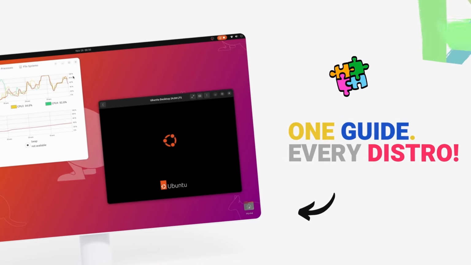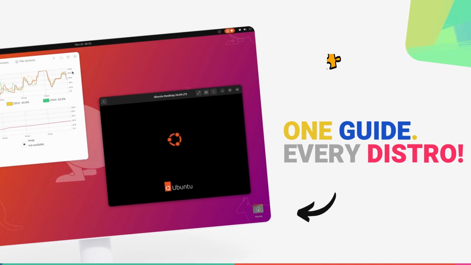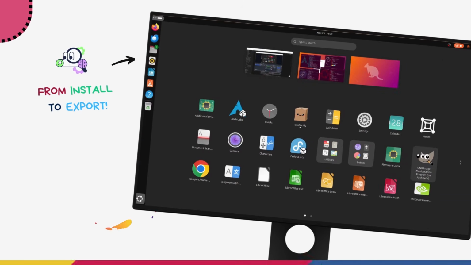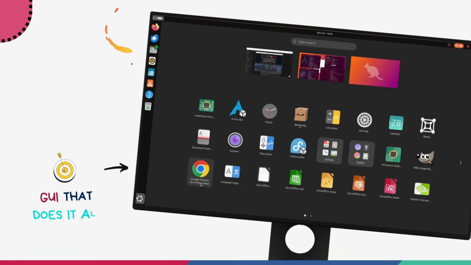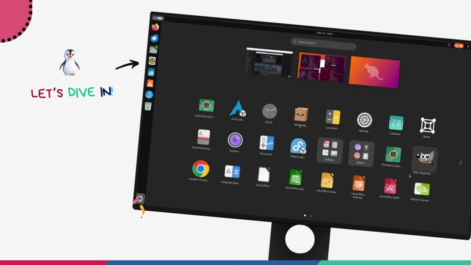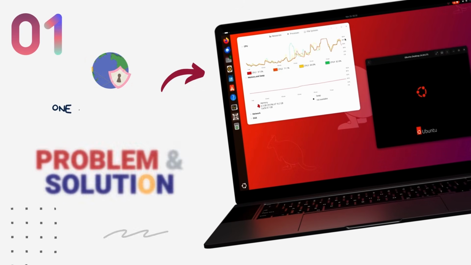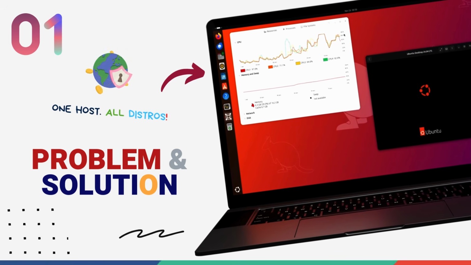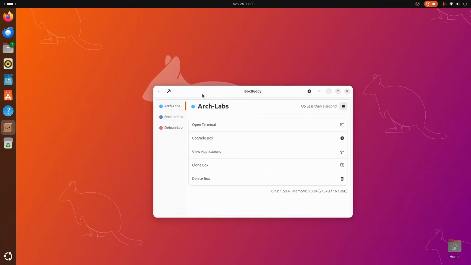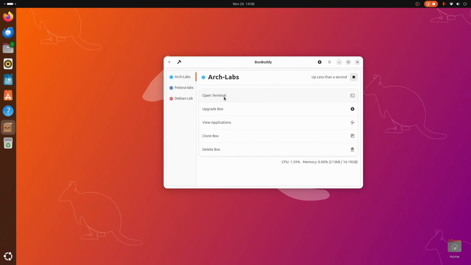So in this video, I'll show you how to set all of this up on any Linux distro, how to install apps inside these distro boxes, how to export them, and do it all using a simple GUI way. Yeah, we are leveling up your Linux game. Let's jump right in. Yeah, I'm installing Genie on Ubuntu using Fedora's DNF command directly from the Fedora software repositories.